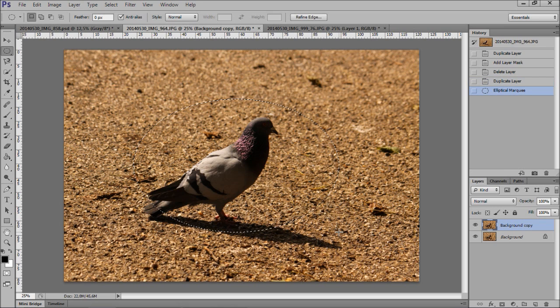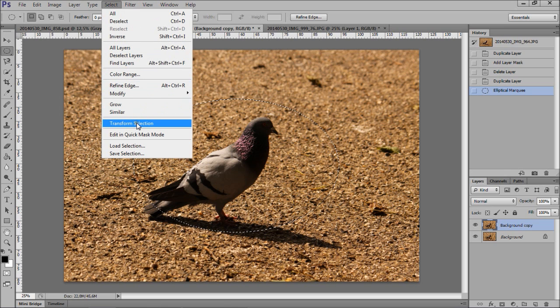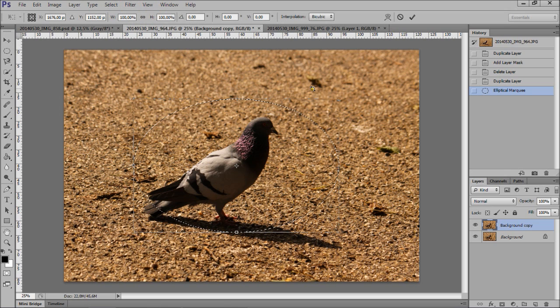Here's a simple shape, and if you want to adjust that shape, you go down to transform selection here, and you can turn it around. You can stretch it out and do all sorts of things with it, and then when you're happy with it, just click on the tick. Okay, and so that's changed the shape.